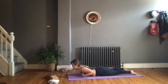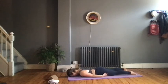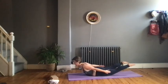So lifting our chest and our legs off the ground. If you don't want to do that, don't do that. So you can either do just chest, just legs, or you can just lay on your belly and relax. Okay, so inhale, exhale here. And with the next inhale, we're lifting our legs and our chest off the ground.